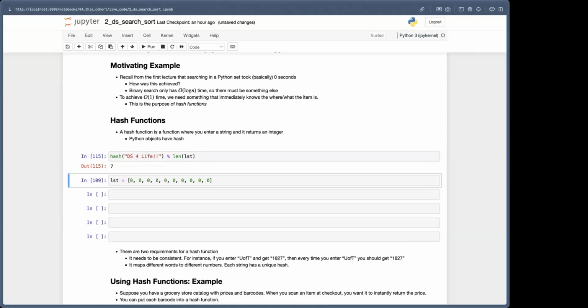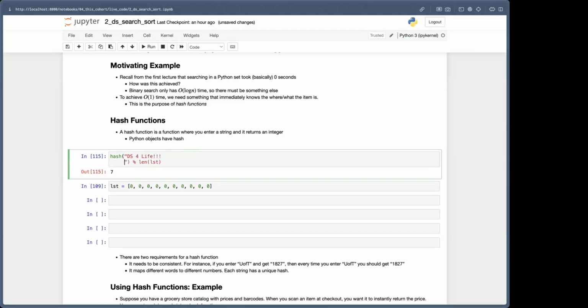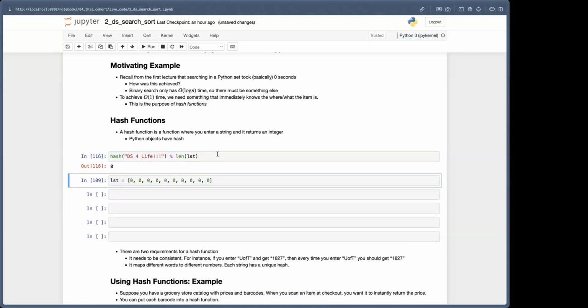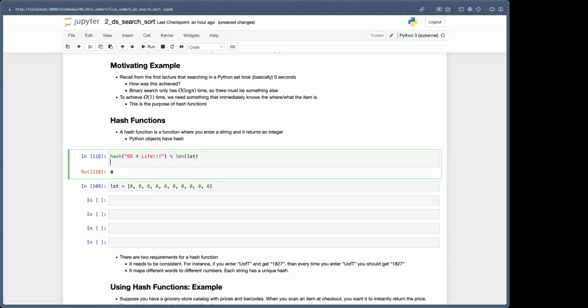Now, when we do the modulo, it does introduce hashes that can clash with other hashes. For instance, let's see if we can find one. Okay, there we go.